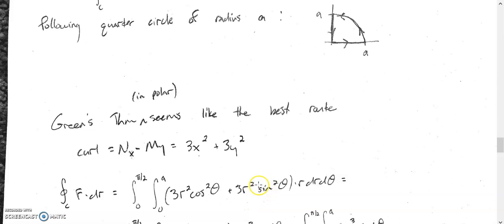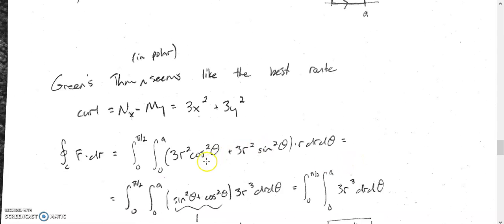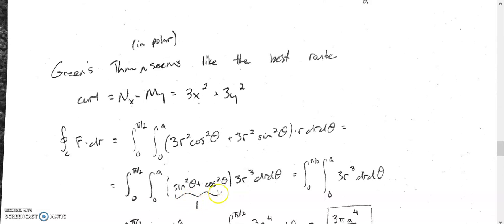So it looks really messy at first, but you have enough experience with all this stuff that you should say, oh, cosine squared, sine squared. I think I can get rid of that stuff. Let me do some factoring. So when we do that, I basically pull a 3r squared out of this and out of this. I get a sine squared plus cosine squared, which is 1. And then I'm left with 3r squared times that r, gives me my r cubed.